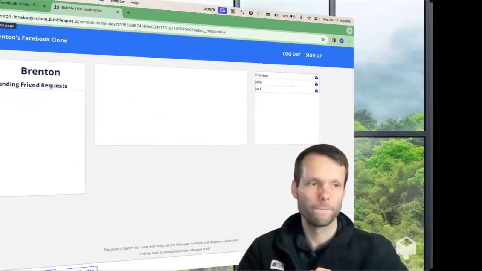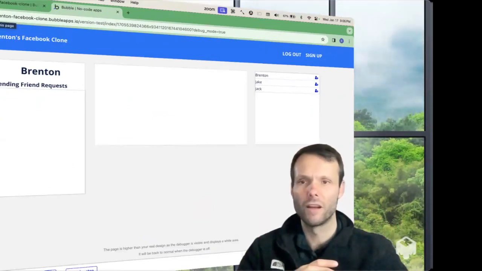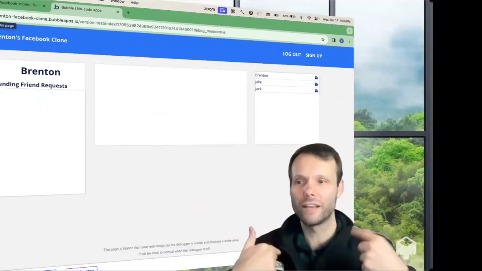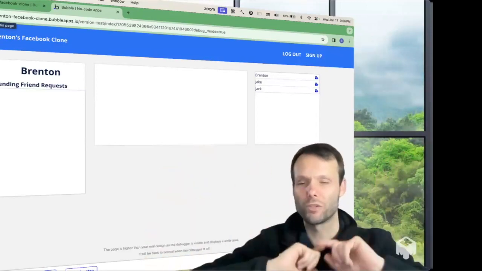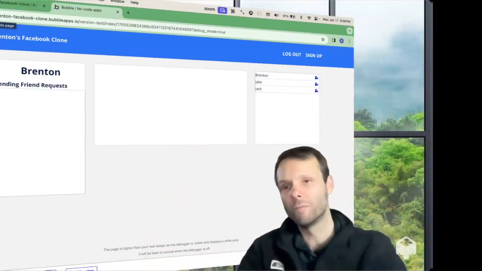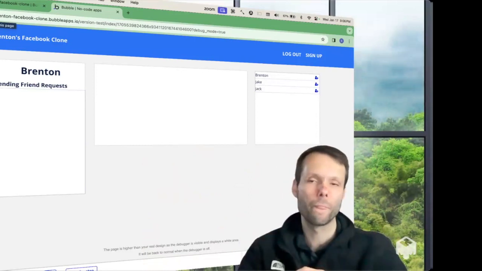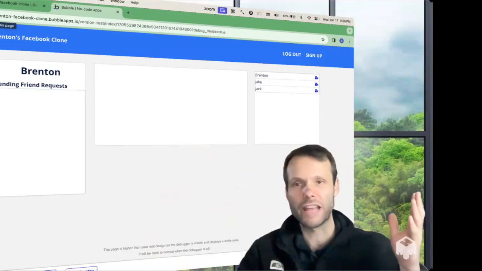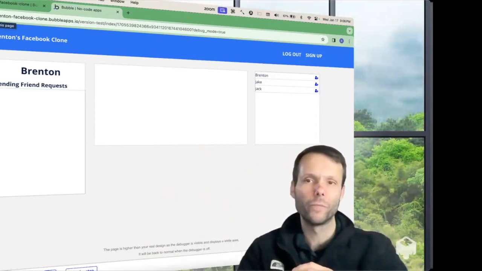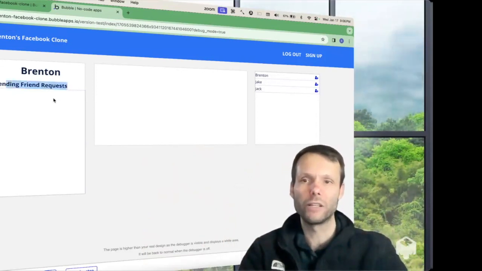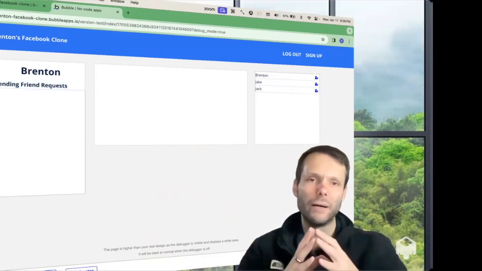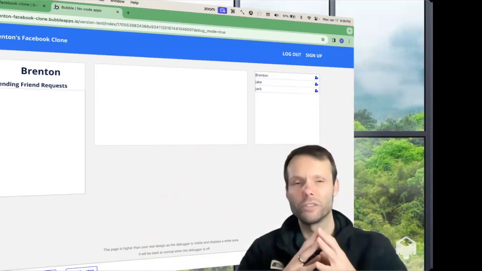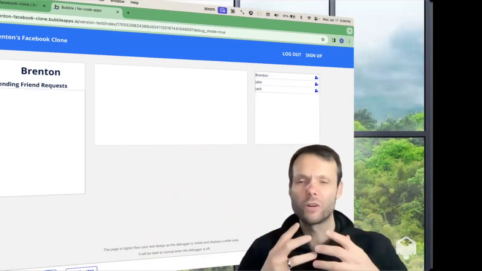Disappears, because Jake needs to see it, not me. I sent the request to him, so it should be on his wall, not on mine. So this page, this app now, we've made it not look pretty, so we need to clean that up. But we've got some fundamental bones built here. We have the friend request structure built.